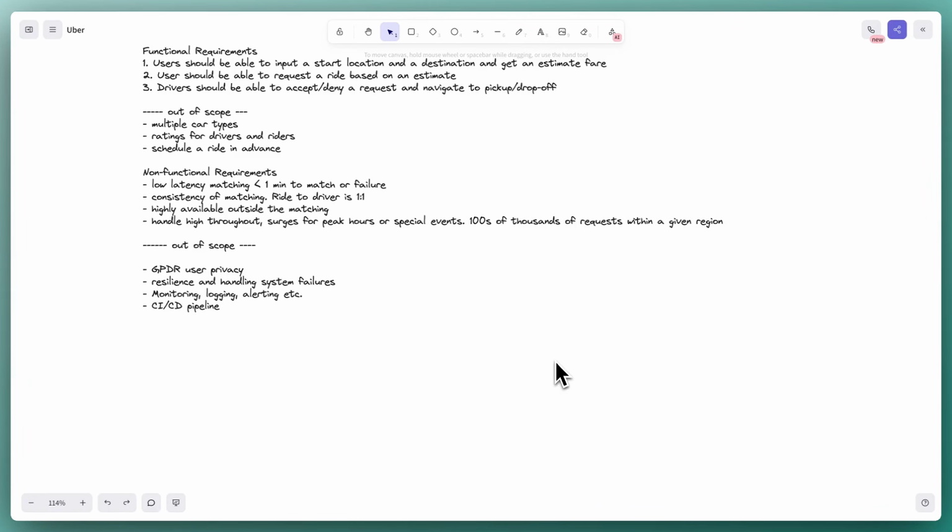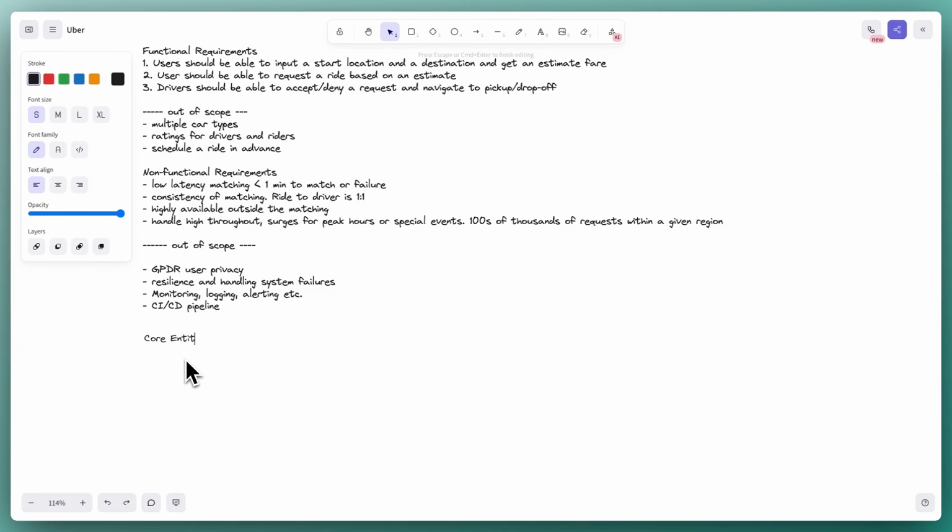Now, monologue aside, the next thing that we do here is we jump into the core entities. And you may be wondering to yourself, why does he keep saying core entities as opposed to data schema or data model, as you're probably more accustomed to? The reason is I found that most candidates, and myself when I'm an interviewer, don't know the full data schema at this point. I don't know all the fields and all of the columns. It's far too early in the design. But I can sketch out what my core entities are. What are the entities that are being persisted? This usually maps one-to-one with the tables or the collections that you're going to have.